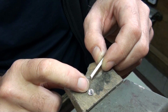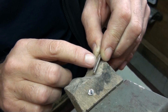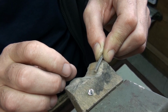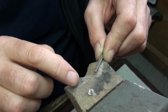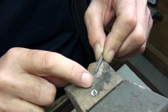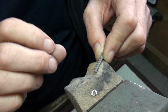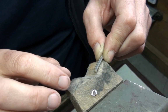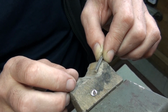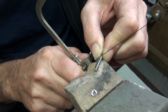I'm going to be setting a 7mm round stone in the setting, so I need to cut off a section and roll it flat to around about 1.3mm thick. So I'm going to cut off a section that's going to cover the length I need for that. You might want to do some calculations by timesing the diameter by pi, but you also need to add at least 20% more because I'm going to form it in a collet block, and I like to have it a little bit bigger so that I can squeeze it down to size. So I'm cutting off around about 15mm.